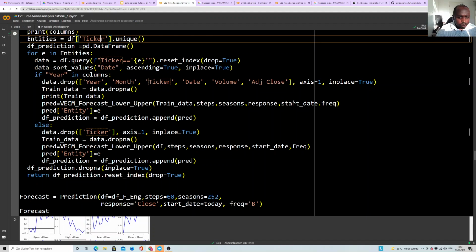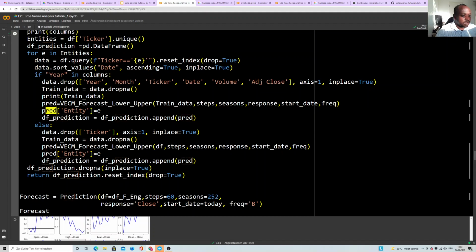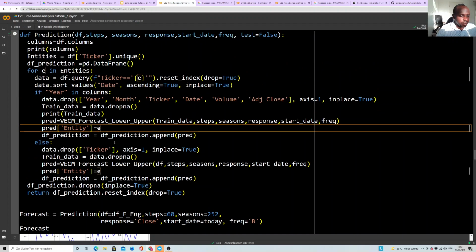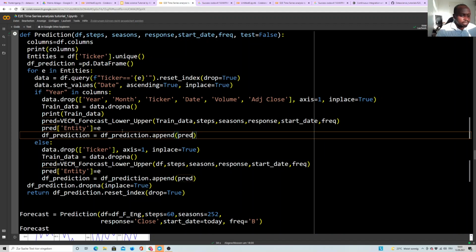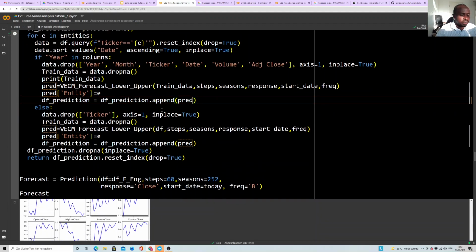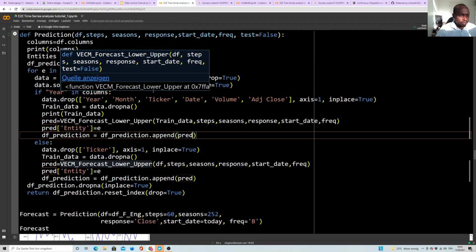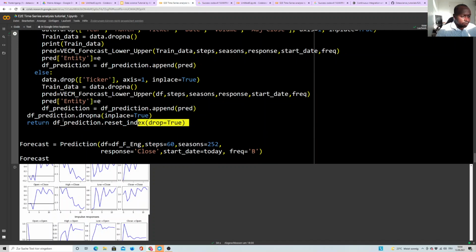So I'm going to call this function, and after I've done this, we are making predictions for every entity, and then we add this column to our new prediction. After we have trained the model, we make the prediction. Just remember the first tutorial, we then call it by the current name, dynamically calling the current entity name, and we do it for all the entities. That's why we're attaching this to the previous data frame. At the beginning the data frame is empty, but after one entity we have predictions for that entity, and after the second we get more data, and so on, appending until we are done with all the entities. After we have done all this, the function ends here, and we return the prediction.